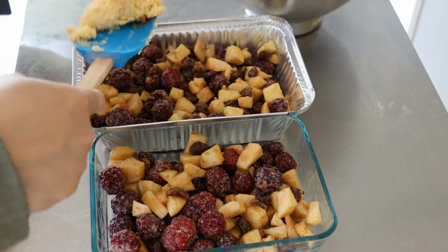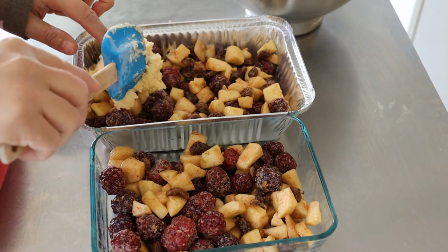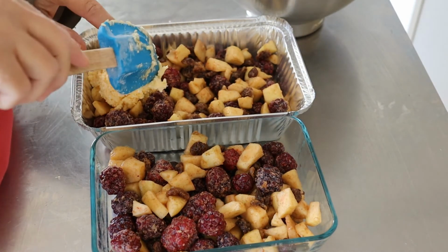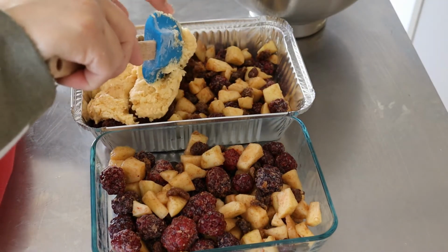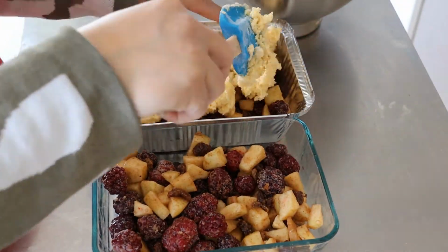Now I'm just grabbing my sponge mixture and spooning it on top of both. So I'm basically putting about half of the mixture on top of my freezer meal portion and half on top of the portion we're going to eat straight away.